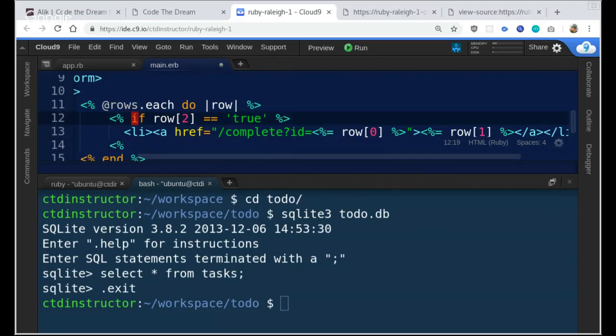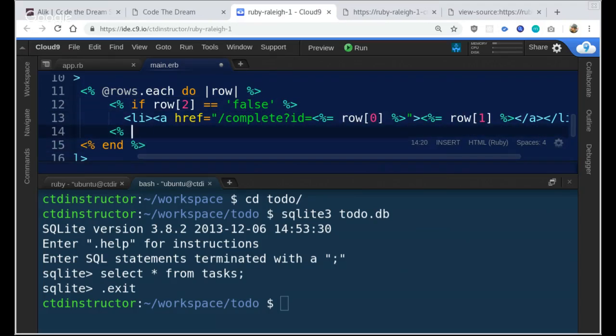Oh, sorry. If it's false, I'm going to do what we were doing before. Else, some way of making it ugly, right? Or what you said. So what I'm going to do is make this have a class complete.